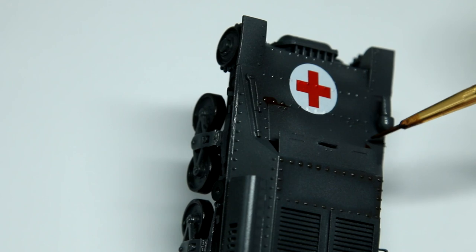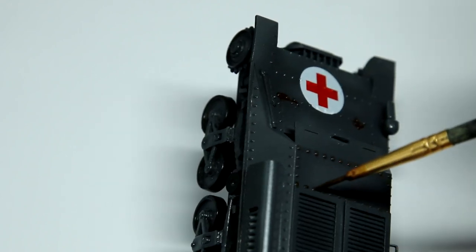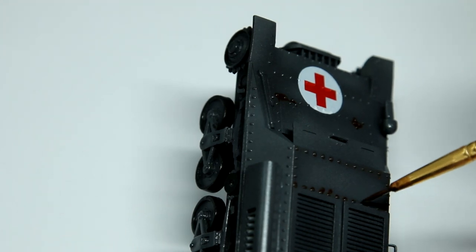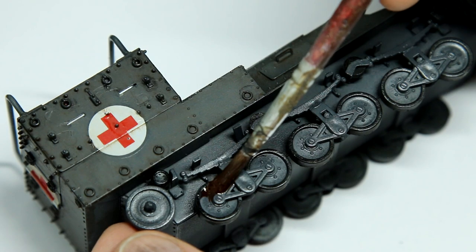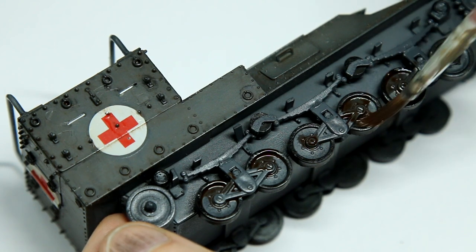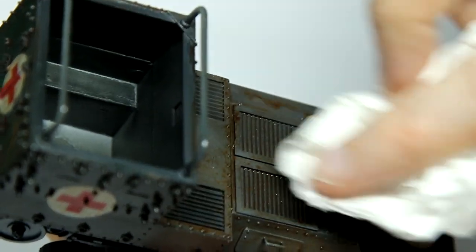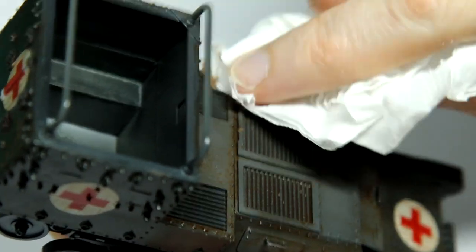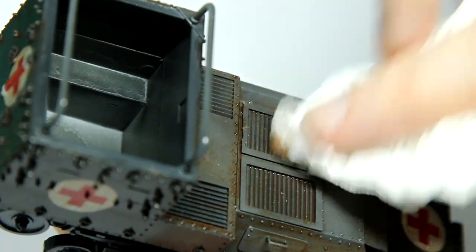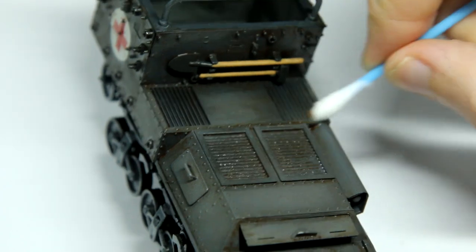And then I went for what turned out to be quite a thick oil wash. This was some artist oil paints, thinned down with enamel thinner. This particular colour is burnt umber. And the wash just makes sure that the detail stands out. There's a lot of rivet detail in this. And then after letting the wash dry for a short while, I just used some tissue paper and some cotton buds just to wipe the excess off, basically from the centres of the large flat surfaces.